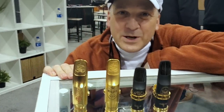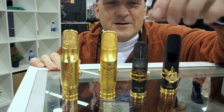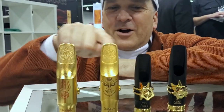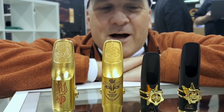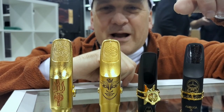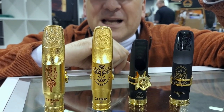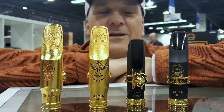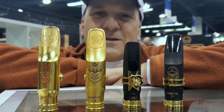So you remember last year we released the Gaia 3, which had a very innovative baffle on it — the shark gill baffle with the ridges. Now you can see that also in the Ambika Tenor and in the Gaia Alto. You'll also notice that they have a thin body, which adds a lot to the resonance. The beak shape is still wider, so it's not like having a very narrow mouthpiece in your mouth — it still feels really great. There's this added resonance to the hard rubber mouthpieces, which is just beautiful.